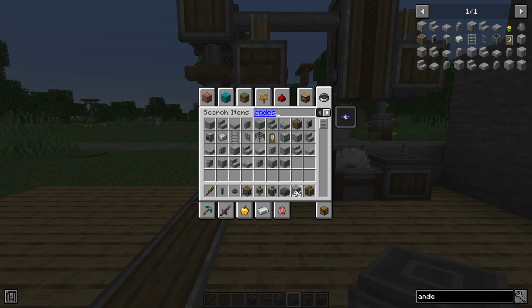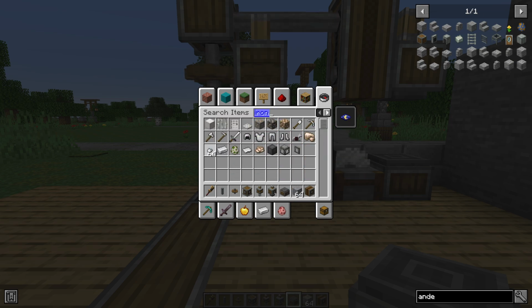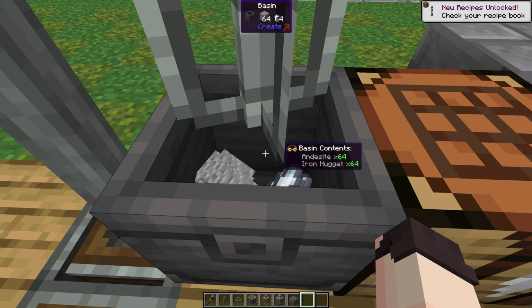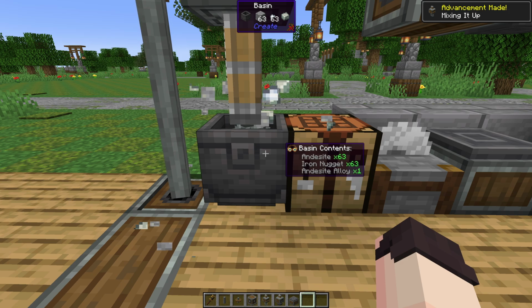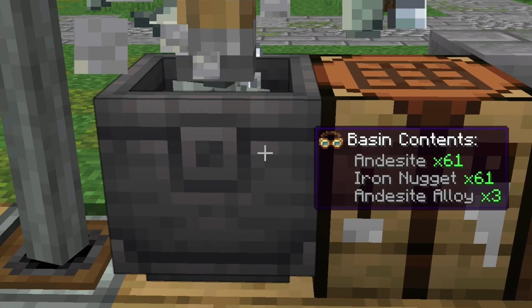We can get a stack of 64 and we'll get some iron nuggets, another stack of 64, just like that. And then we throw that into our basin here and we'll see that it's mixing, and we can see the basin contents here are now mixing the andesite and iron nugget to make andesite alloy.